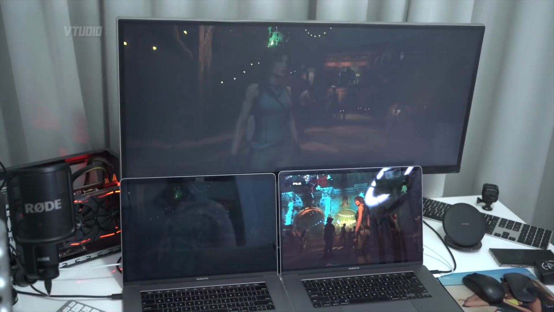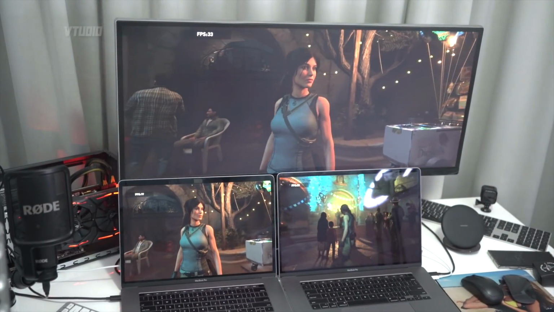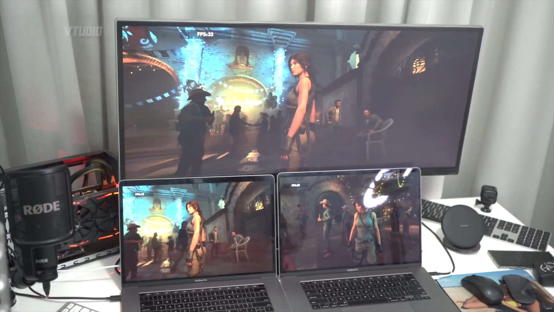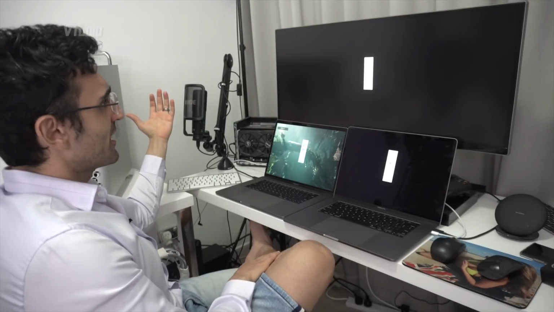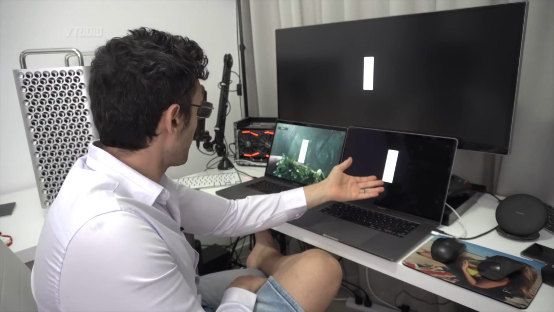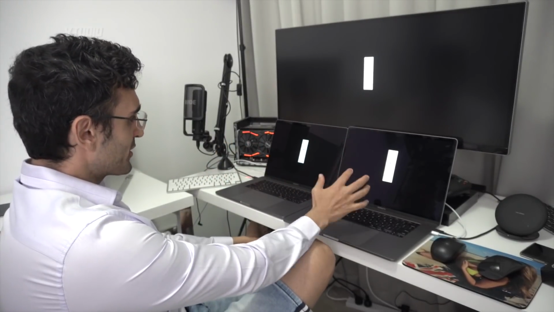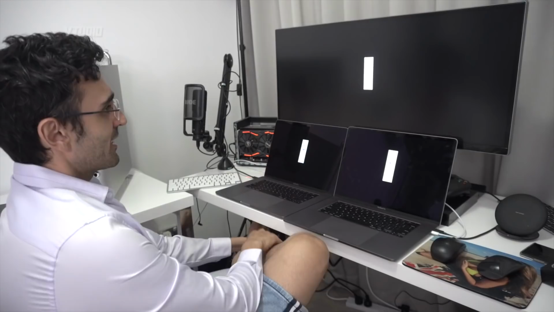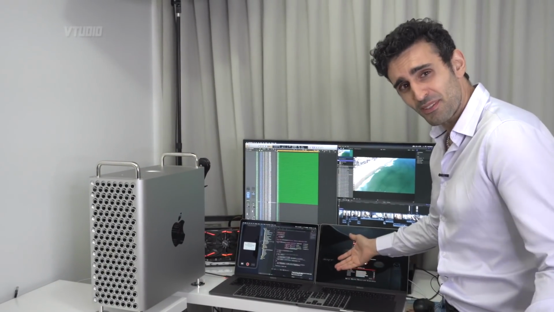Gaming on Windows. So we're getting around 22 frames a second on the 5300M. 32 frames a second on the Mac Pro. And 19 frames a second on, was it the 560X? 19 frames a second. So over at Intel Power Gadget, we can see that we're pulling in 63 watts on the Mac Pro. And on the i7, we're pulling in 10 watts, and on the i9 we're pulling in 9. So there's definitely some sort of reduction of CPU usage due to the pulling in of the GPU on the MacBook Pros, but the Mac Pro is able to utilize the CPU and the GPU at the same time, just like a desktop computer would. This guy was getting 10 more frames a second than this guy on Windows. Can you believe that? I can't believe that.